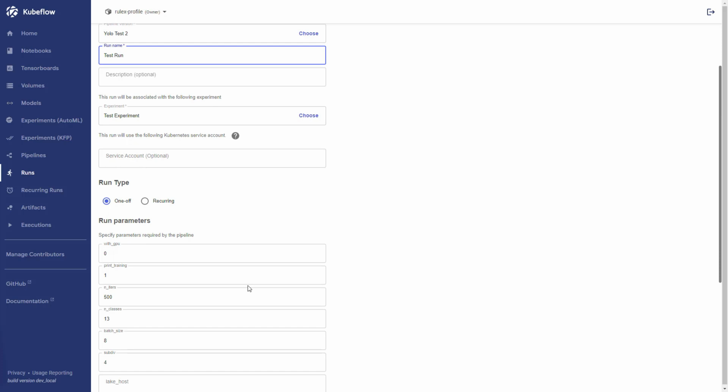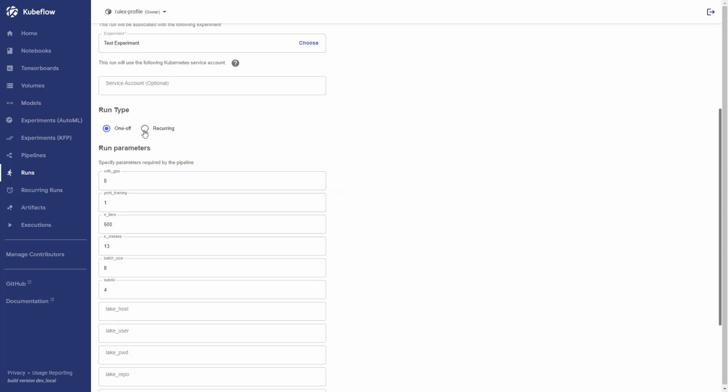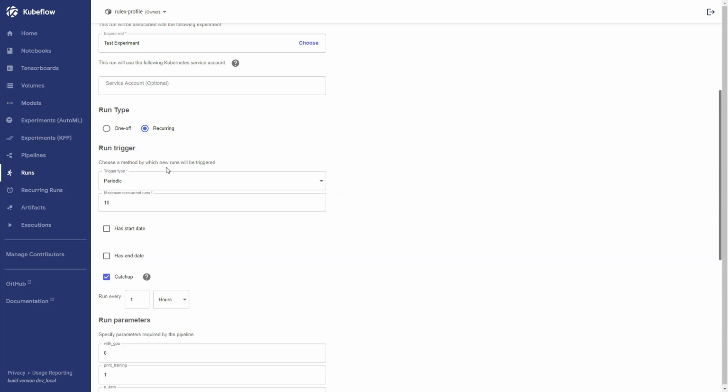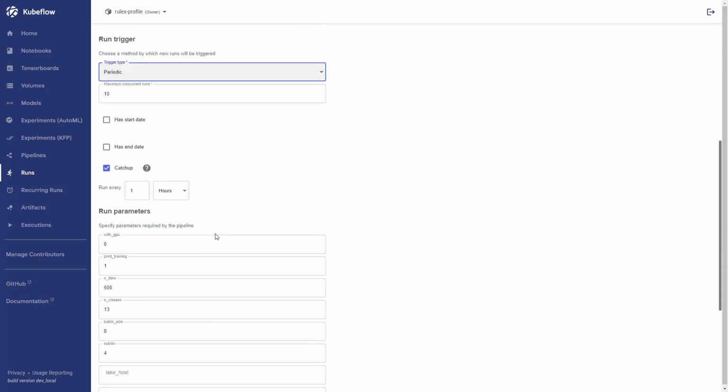and some description. We can select if the run is a one-off, so it is computed once, or it is a recurring one. In this case, we need to specify the trigger, so it could be periodic or it can be scheduled in another way. We can also define the maximum number of concurrent runs and the date range to be used.